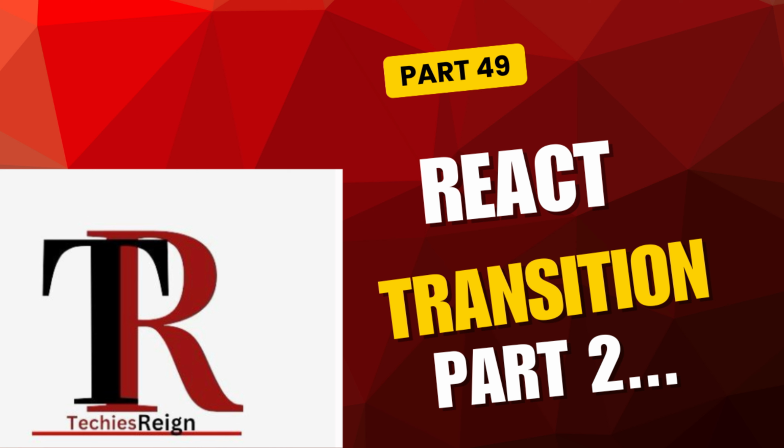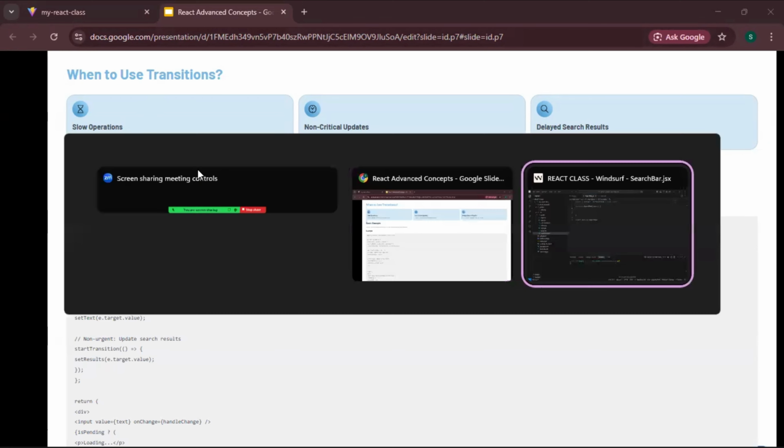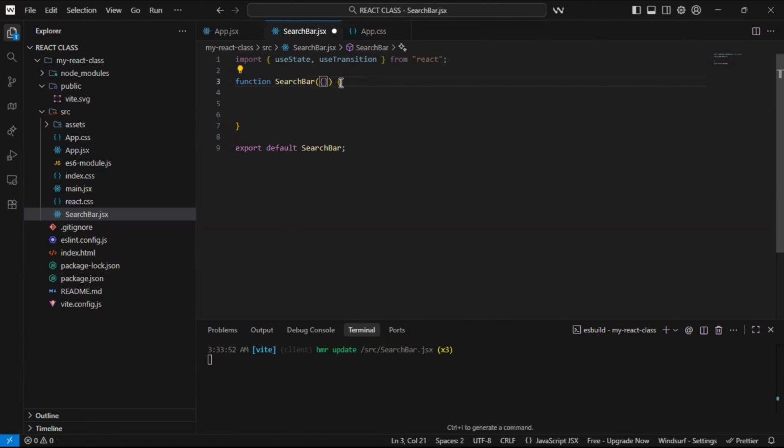In this video, we are going to be talking about React transition. We still have more examples that we can explore that would delay our loading so you can see that result very well. Let's proceed. So we already have a search bar function already. So we'll go with query. Inside here, we'll put query.